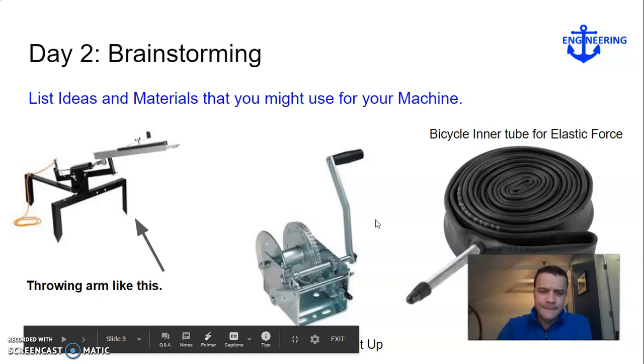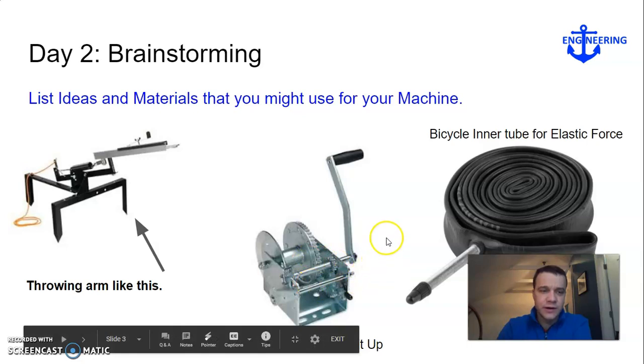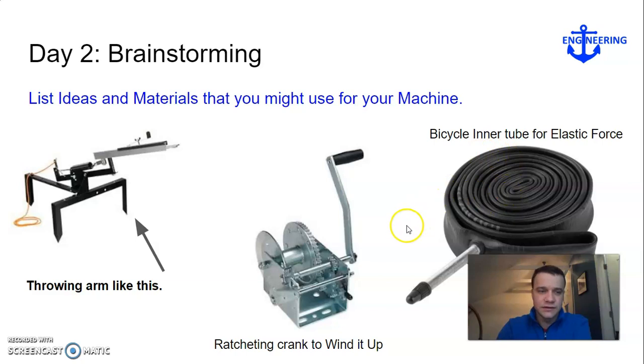And I'm not sure exactly how yet I can put that together, but I have a few ideas, so this is sort of the inspiration for how I might wind the arm back and hold it in place. Then over here, I don't have a big spring like this, but I do have sitting around some old bicycle inner tubes. I don't think they're good anymore for holding air, but they might make a nice spring or elastic force. Okay, so that's sort of my Day 2 brainstorming.